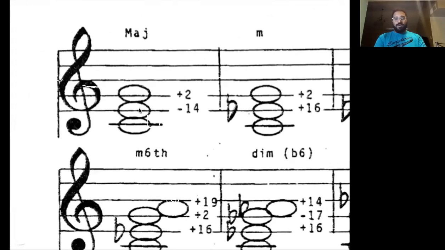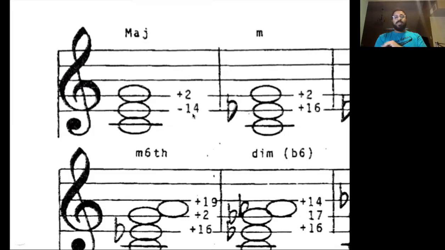And then the third, which is the one that changes everything. Remember, if I change this note and change that note, it's major, it's minor, okay? The third has, see the minus 14? That is in the tuning system, minus 14 cents. So if you take a look at the tuner, you want to go to the minor side, which means flat side. So you're going to flat it by 14 cents.